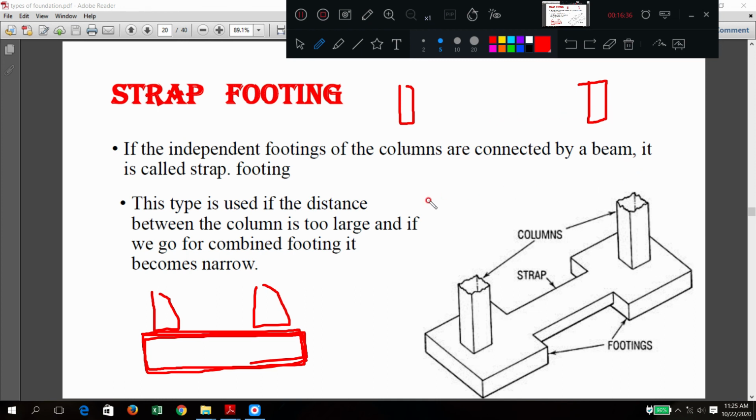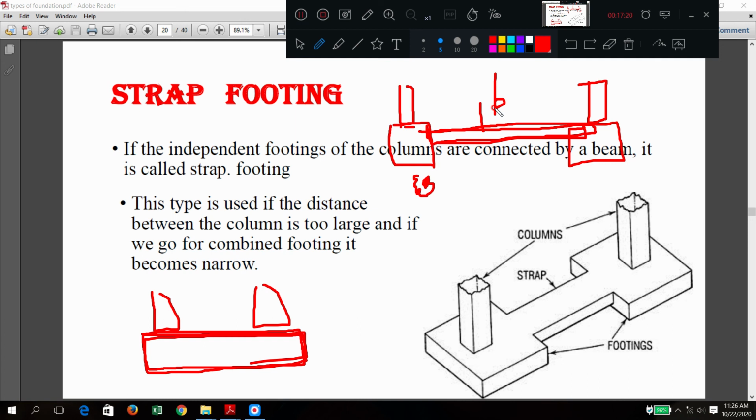Still you want to go for combined? No, because the total area of concrete becomes wasted here. So whatever this total area, if you provide a combined footing, then a lot of concrete will be wasted and it will become uneconomical. But still they want to have some connection between them. So for this footing and this footing they have casted, but here soil is weak. To transfer a little bit of load from this footing to this footing, they are connecting one horizontal member here. We call it a beam.